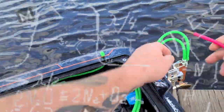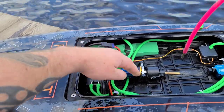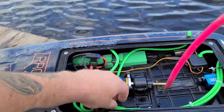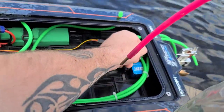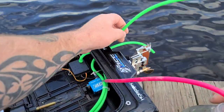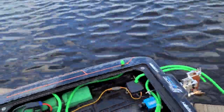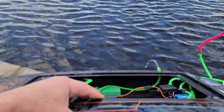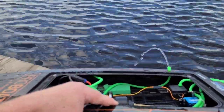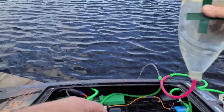In one of my previous videos, I had mentioned running big props or trying to get speed and having to wait for your boat to cool down. I had mentioned using a water bottle to cool everything off. So what I'm going to do is hook up this water bottle and run water through my ESC. You guys see that? Running water through the ESC right now, fresh water.